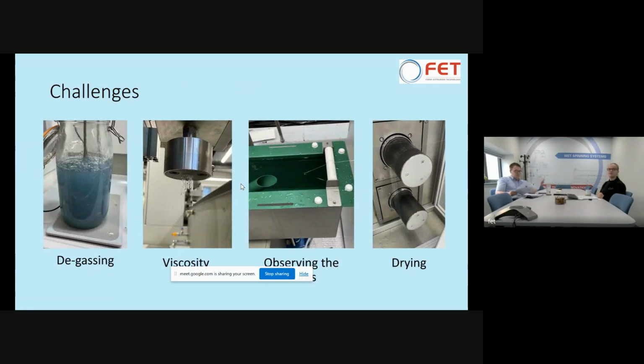Some of the challenges you might come across when you are wet spinning alginates. So first of all, as you can see, starting from the left, when you degas your solution. So mixing the sodium alginate into water can be a little bit tricky, as it can get quite viscous, so the solution can become very thick, and then this incorporates air bubbles from the mixing, and you don't want any air bubbles in your solution.